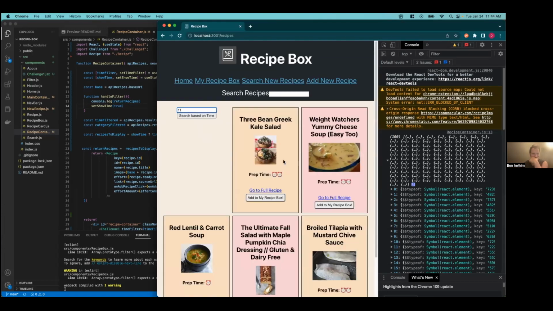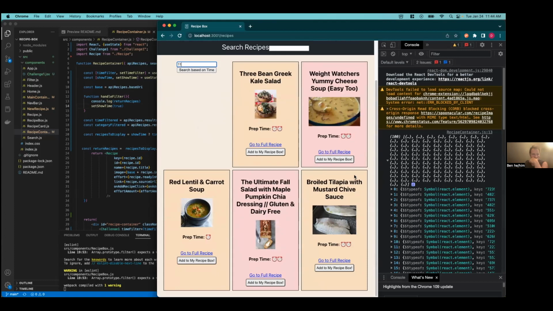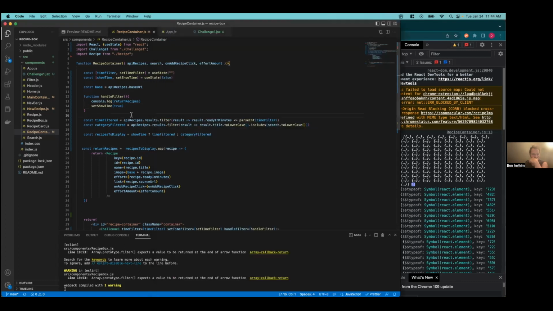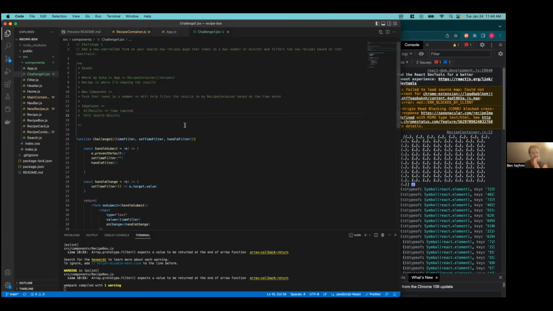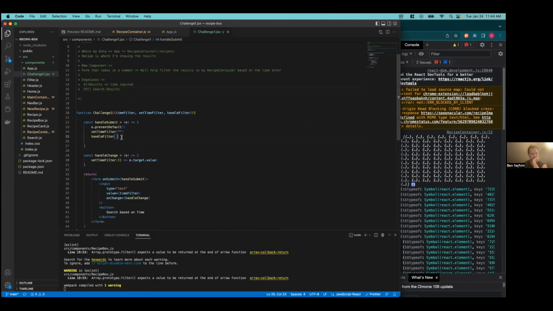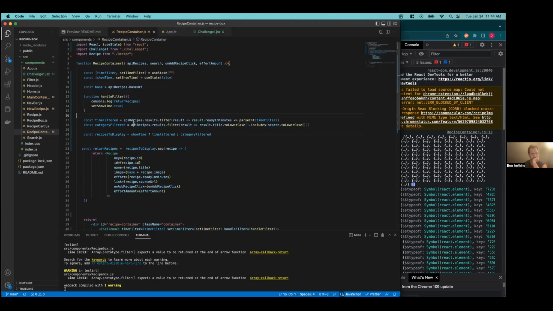If I type in 11. So, okay, I'm having an issue where the state is one piece behind. Let's see, why is that the case? So all the handle filter is doing is setting showtime.